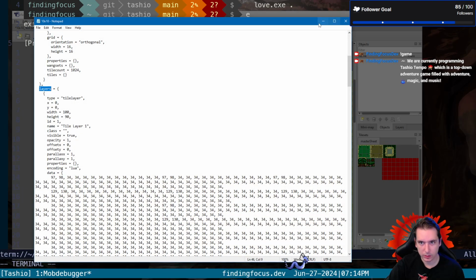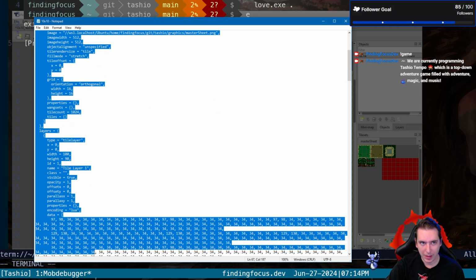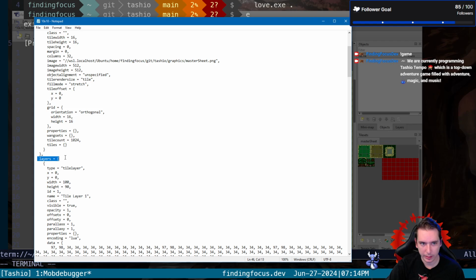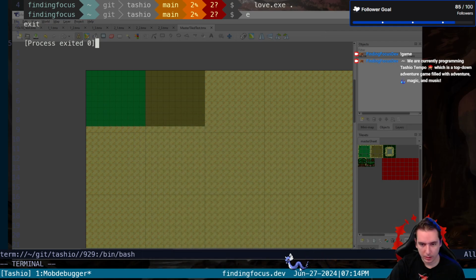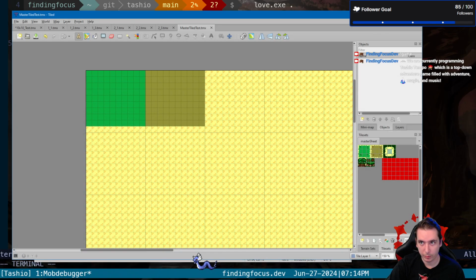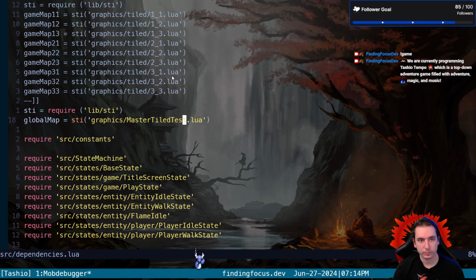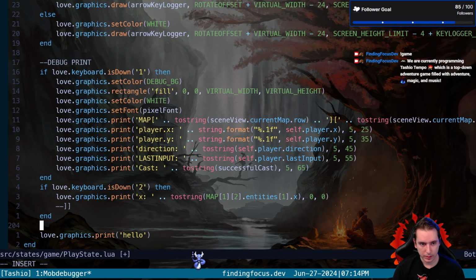And what we're trying to do is just read out this data. And this data in the map itself is a table of all these values, but we're trying to look into the layers table, and we're trying to look at the data table inside the layers table. So if we can just get that printed, then we can start writing a little downloader for the tiled implementation. So we'll just try to do that. If we go back to our play state, let's have where we say Love.graphics.